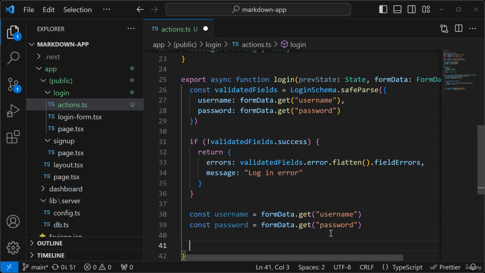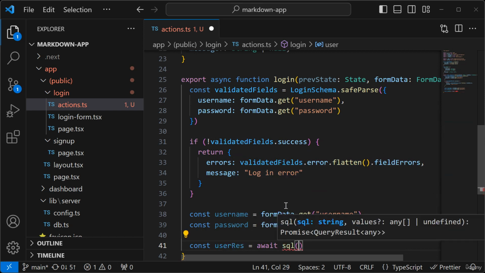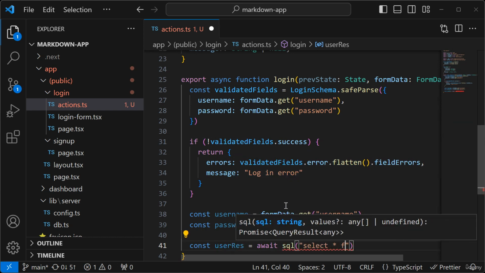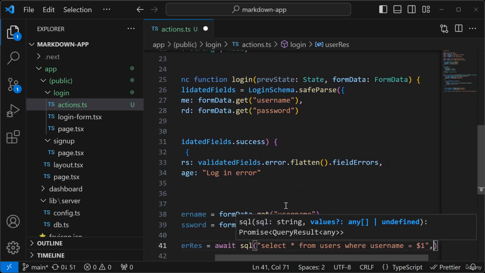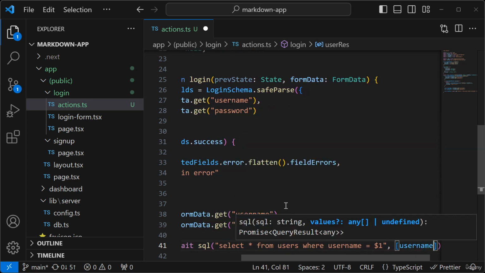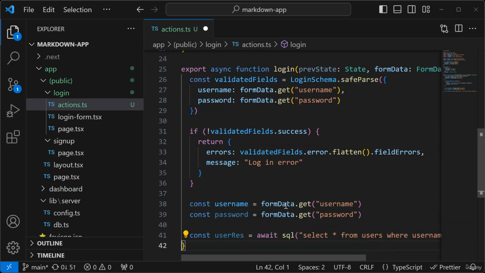Now, we want to check if this user already exists. Or actually, no, we want to check if this user actually exists in our database. So I'll do a userResult equals await sql select star from users where username equals $1, and then pass in the username as a parameter.